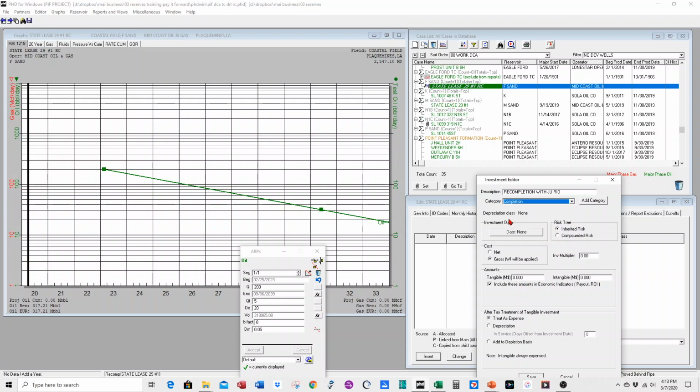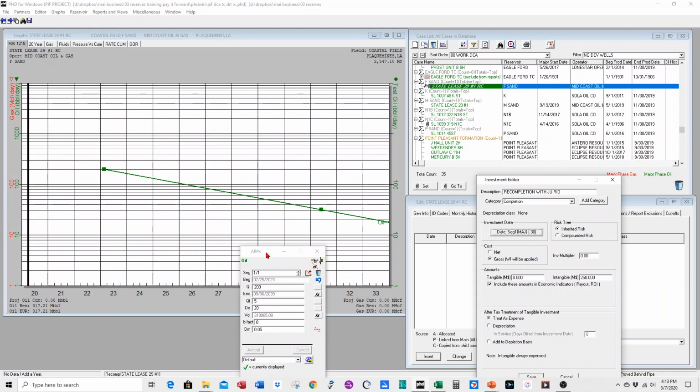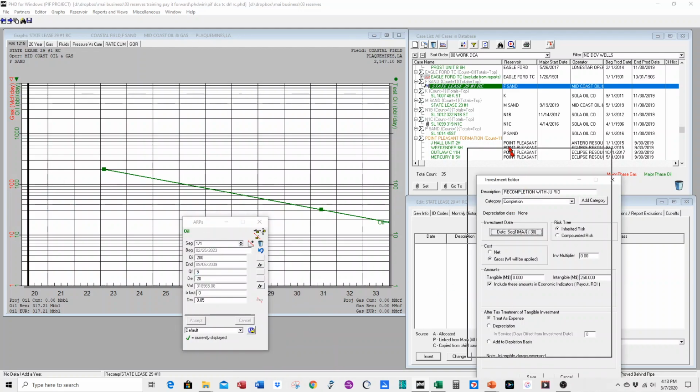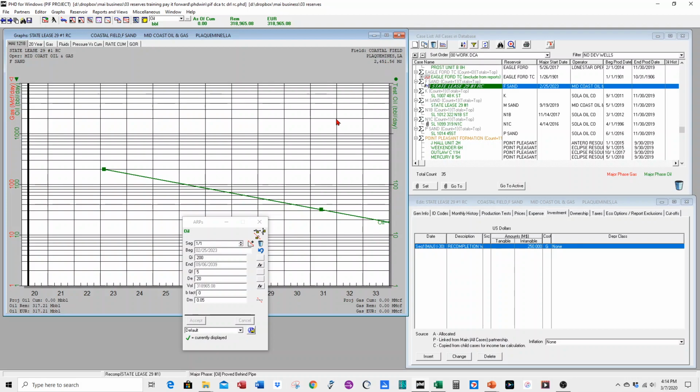You can say it's going to cost $250,000 to do that. And what is the date you're going to spend that investment? You can put a date in, but in this case we're linking it to the production. So we go to segment 1, and we do a minus 30 days. It takes 30 days to spend the money and get the well on production, then it starts producing. So the investment is going to be saved 30 days before this start date. Let's save that. Here's the value of that well. Okay, so it's live linked to the producing well.